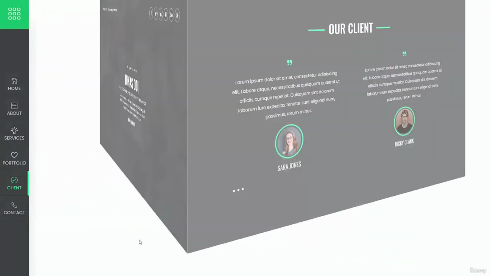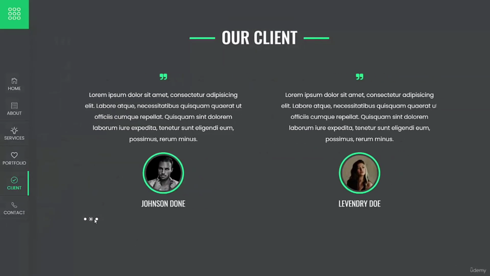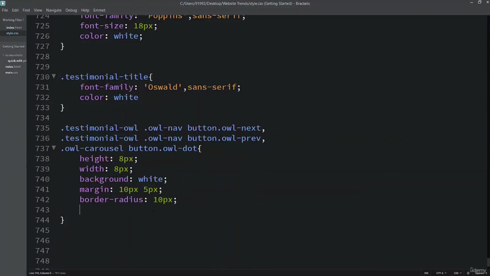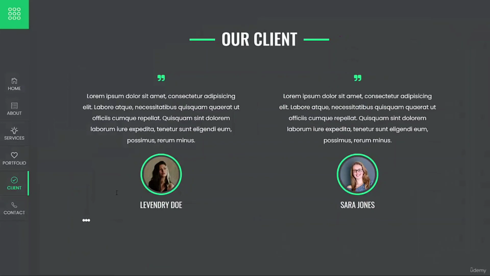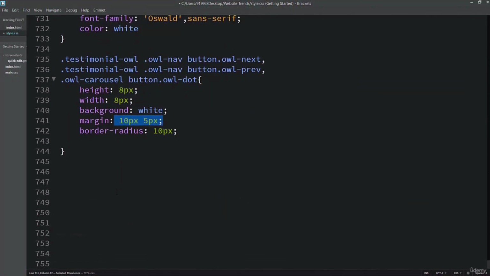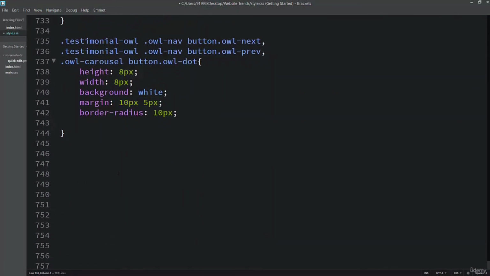You can see it's coming like this and it is working, isn't it? But we have to align it at the center, definitely. If I put margin like 0 auto here, okay, I am undoing it. Now we have to make the indicators show as activated.